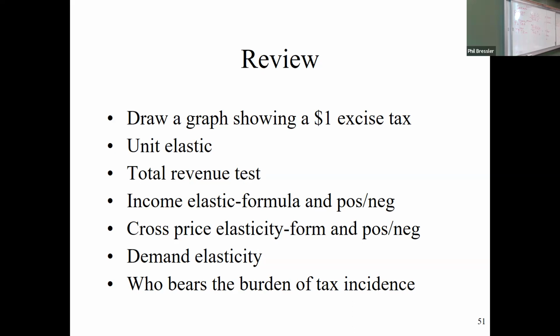Some of you just went P and P1. You didn't even put the $1 tax. But you've got to be able to realize that if they ask you to draw a $1 tax, the difference between the new equilibrium and the old supply curve is the dollar. Okay? All right, we good? Maybe I should erase this.